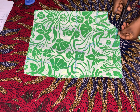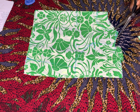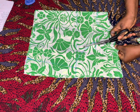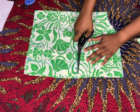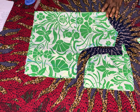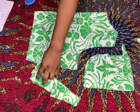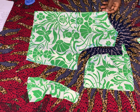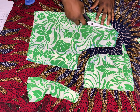So now guys, this is the neck, the shoulder slope. You go ahead and cut your back arm hole first. Your back arm hole, we didn't come inward with the 0.5 inches. It's only the front that we came inward with 0.5 inches. Cut the back arm hole first. So after you're done, you go ahead and cut your neck depth, which is 4 inches. So now this is me cutting the neck for the front.